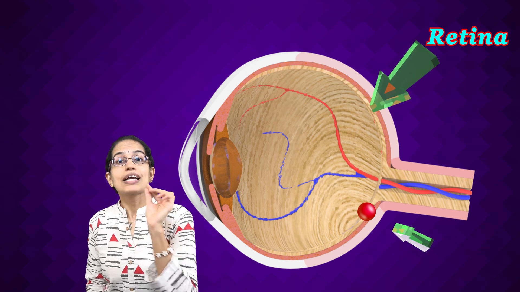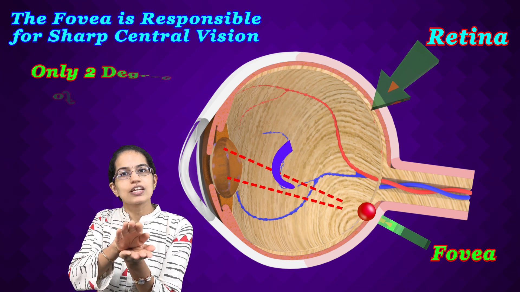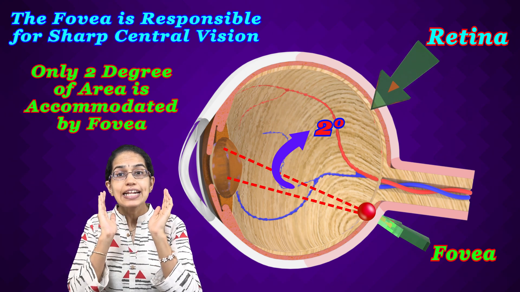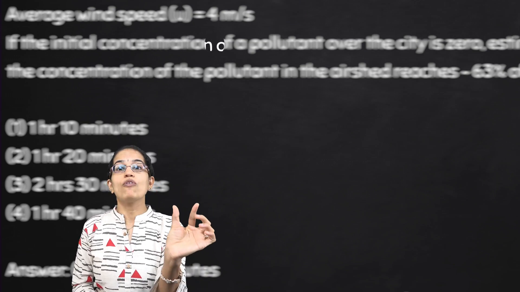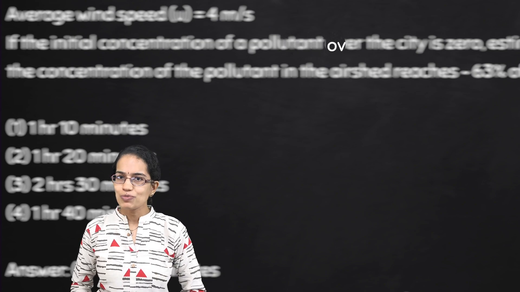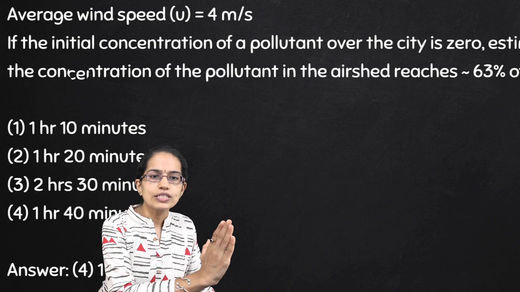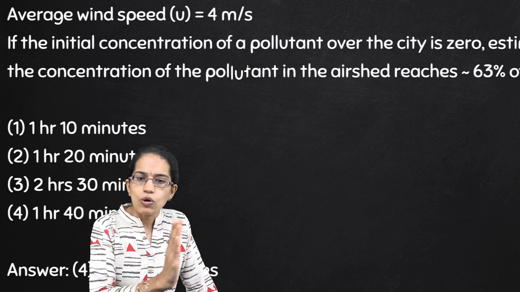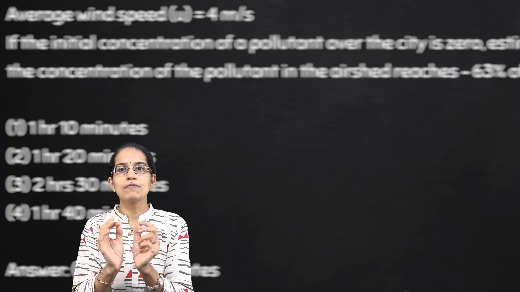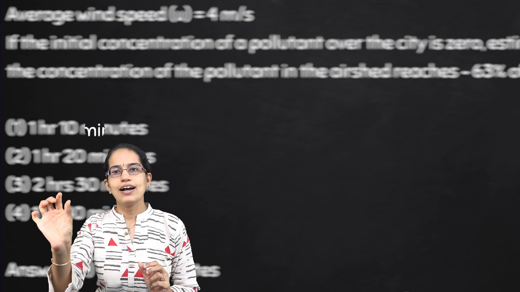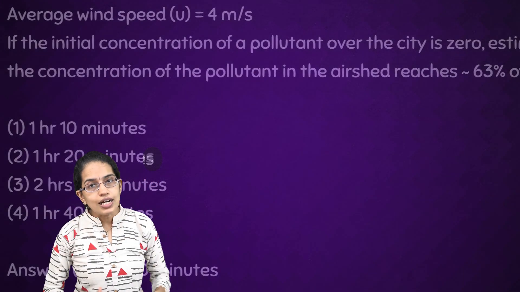The part of the retina where the clearest image forms is the fovea. Interestingly, only a two-degree cone is the region of brightest and clearest vision. This means only about two letters of a word on screen would be in sharpest focus at any moment. The whole screen appears clear because we constantly scan our eyes, and as we do, the fovea continuously shifts, giving the perception of a fully clear image.